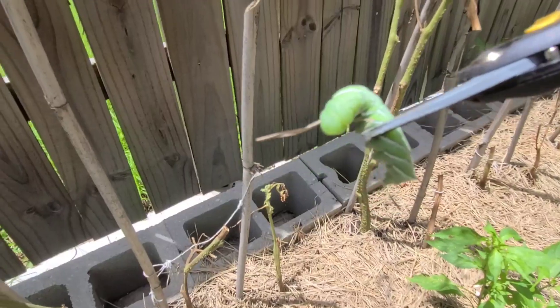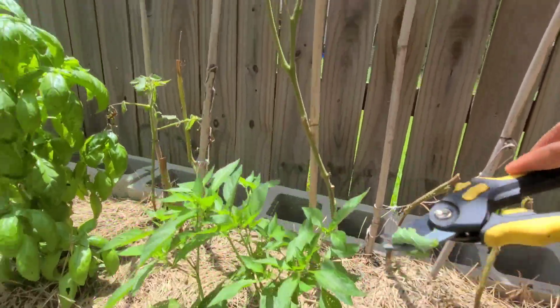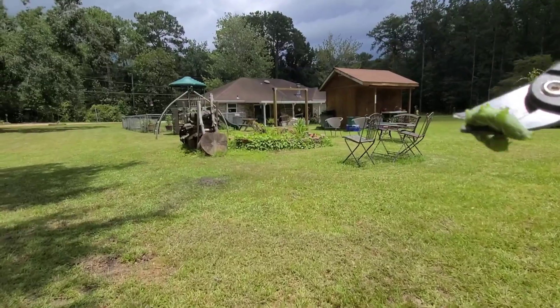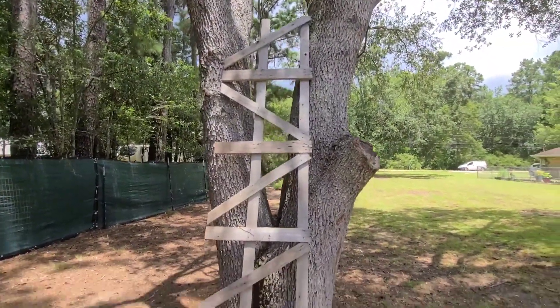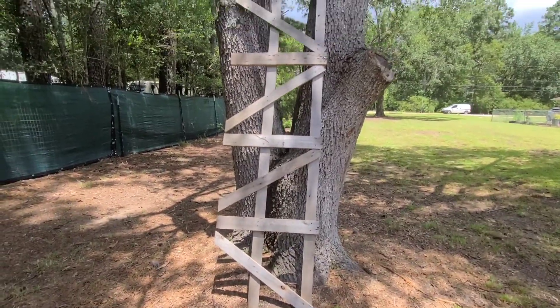Look at that - oh my goodness! I almost feel bad trying to do something mean to it. I'm just gonna throw it right there, we'll talk about that later. Wasn't that pretty big? I don't think that's a butterfly - I think he's gonna eat my stuff. So I was cutting the grass and I know hubby can take this and make a trellis out of it and make it really cute, but I don't need it that tall. Maybe he can cut it down and use some of that to make my trellis - that way we can save some money.